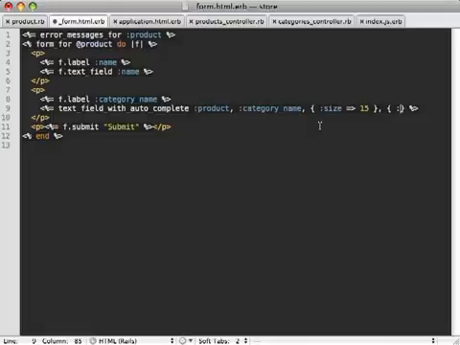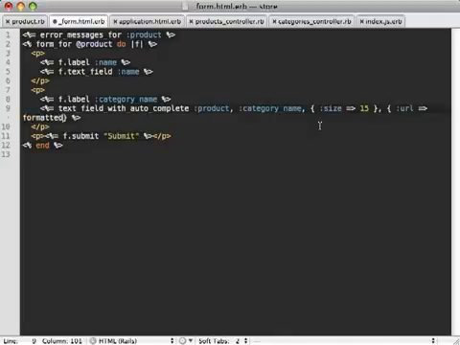And here is what we want specifically to specify: the URL that we want to use. And in this case, it's the formatted categories path, and we want to use the JS, JavaScript format. That way it'll fetch all the categories in the JavaScript format. We also need to specify one more thing here, and that is method is get. Because normally it does a post request by default, but we don't want that. We want an actual get request so that it fetches the categories instead of trying to create a new one.